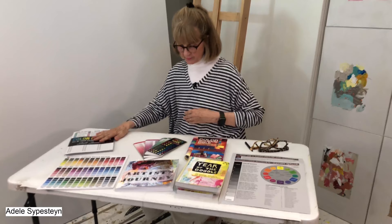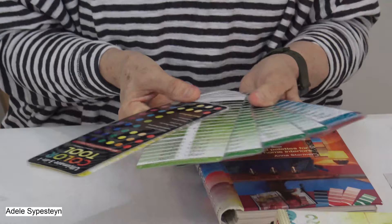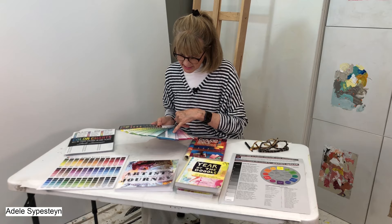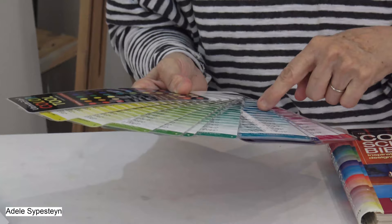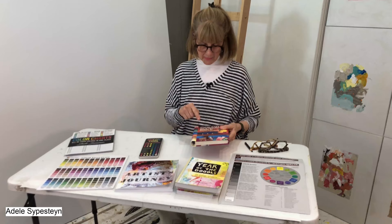The next thing is this fabulous color tool called the Ultimate 3-in-1 Color Tool. It gives you tons of ideas — it goes through all the colors: the reds, blues, purples, greens, yellows, etc. It breaks it down and tells you in detail how much red is used, how much black, how much gray — how to mix the color. And again, it shows lighter or darker values on each one. It's fabulous — a huge, huge help. This is like my Bible of colors.